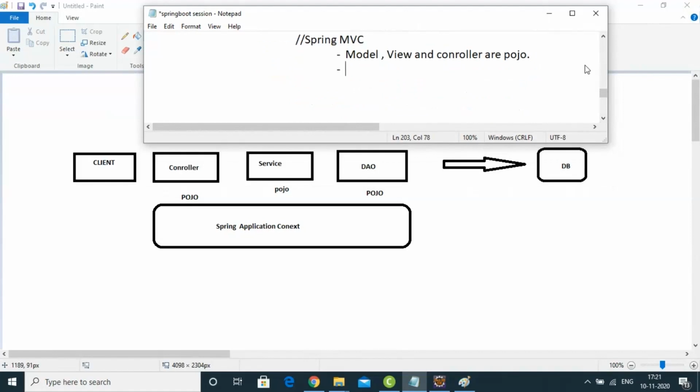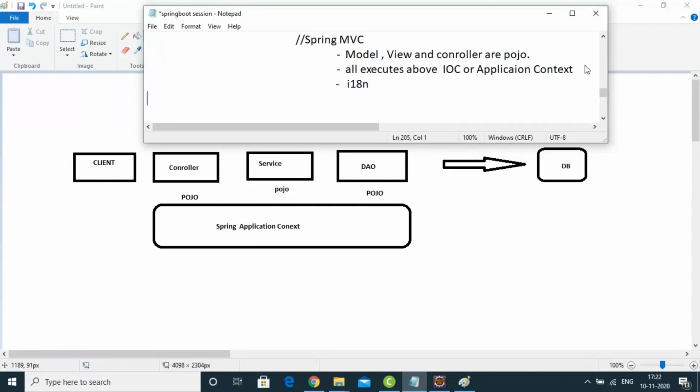Another point is that everything executes above the IoC or application context container. Then, some more points: Spring MVC supports the concept of i18n.